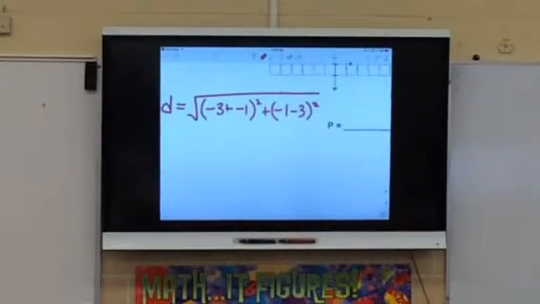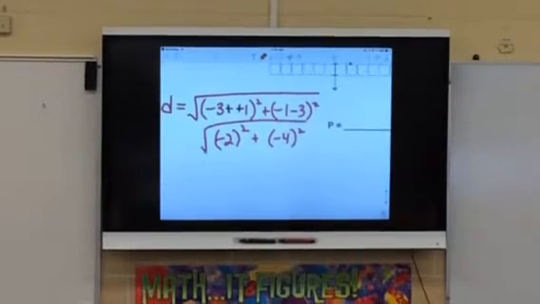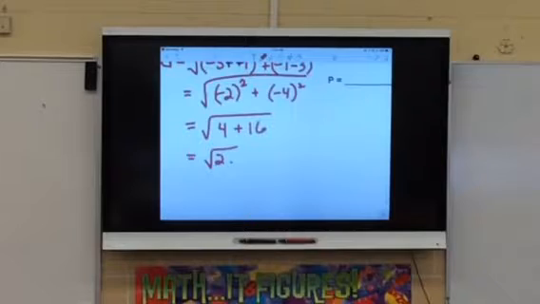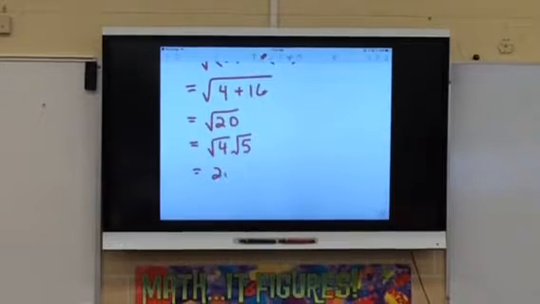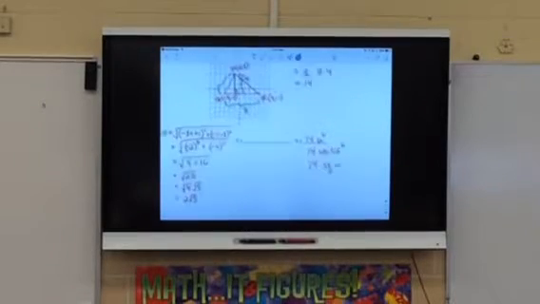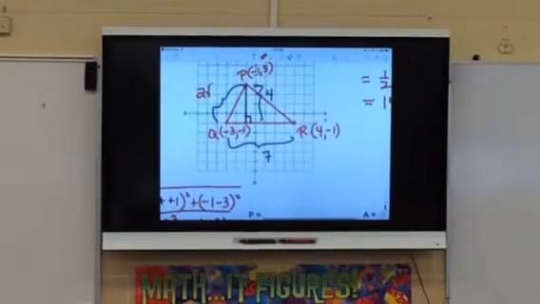The double negative there will make that a plus. So that's -4 squared. That'll be -2 squared. And then the second one is -4 squared. And the square root of the whole thing. Remember, you're doing order of operations. So we're going to be squaring the -2 and getting 4. We're going to be squaring the -4 and getting 16. Square root of 20. And 4 is the perfect square greater than 1 that goes into 20, so 2 root 5. That distance is 2 root 5 units. That's the exact value. Okay, on the picture, I'm going to write that. This is 2 root 5.